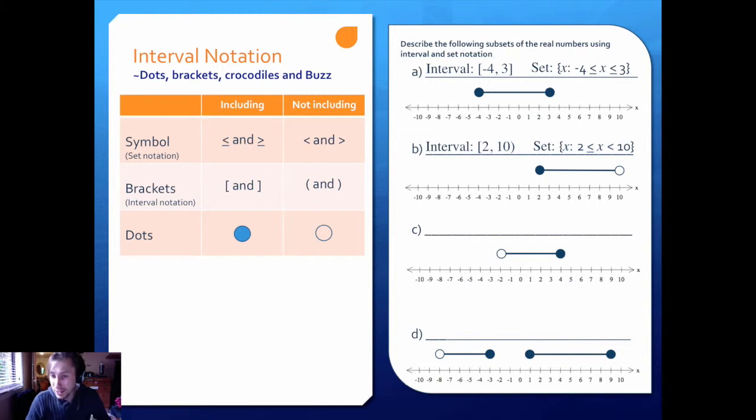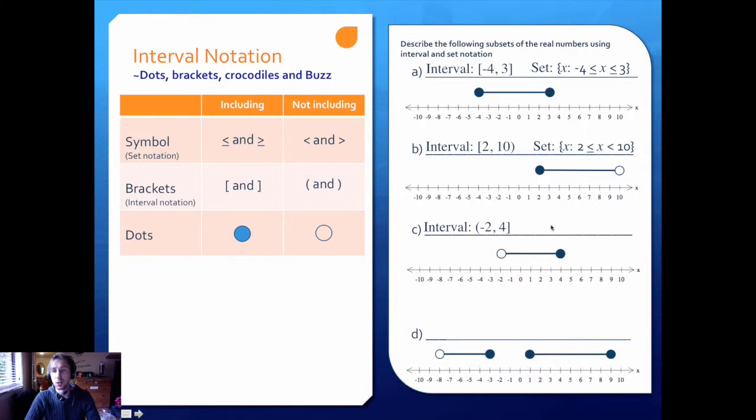Excellent, guys. Welcome back once again. So let's have a look at this last one, two. So we've got here from negative 2 to 4. Not included here, obviously, and it's included here, so it's going to be a round bracket and a square bracket. So, of course, the interval notation is from negative 2 to 4, as you can see here, round bracket at negative 2 because it's empty, and a square bracket at 4 because it's filled in.